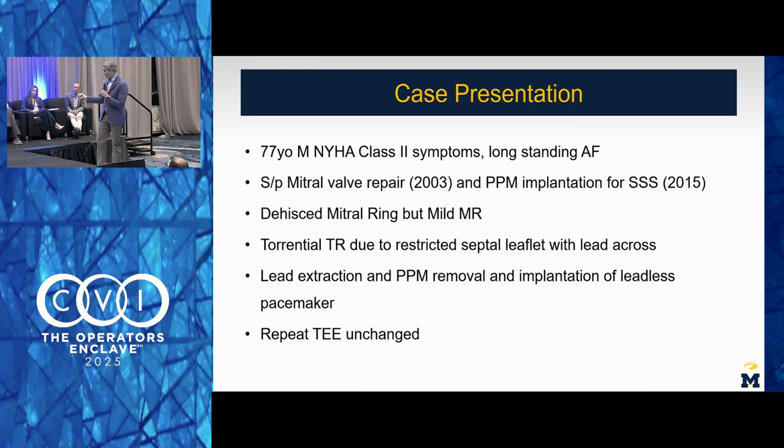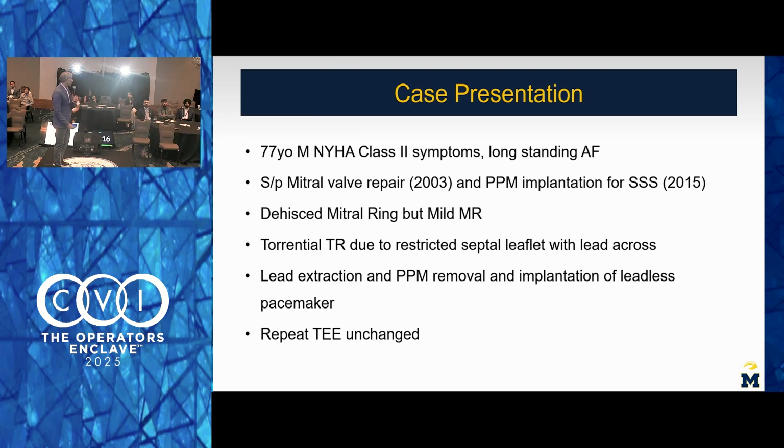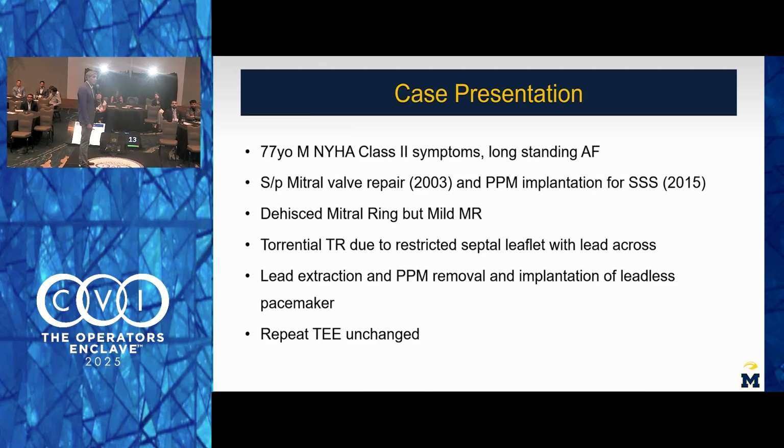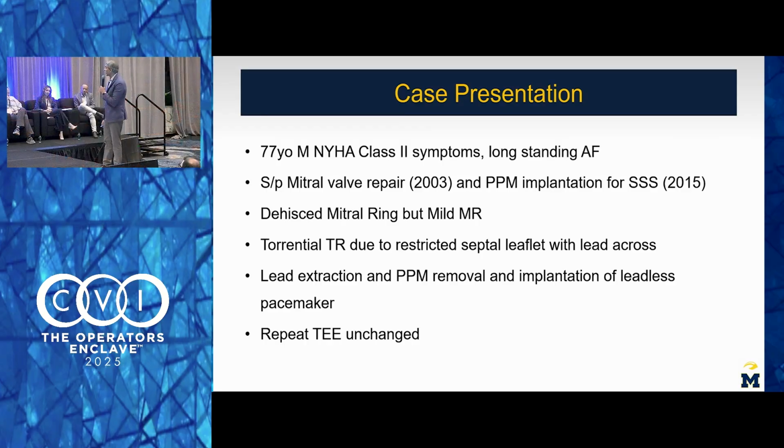So I'll share, this is actually a case from Monday, and he's going home today. A 77-year-old male, class 2 symptoms, has long-standing persistent AF. For well over a decade, he'd had a mitral repair at a Midwest center near Paul Sorajja in 2003, and had sick sinus syndrome, had a pacemaker placed in 2015. I love the comment about, we see all these pacemakers, and we're seeing at least 40% of our cases for isolated tricuspid repair, if not more, have lead induced or lead associated disease.